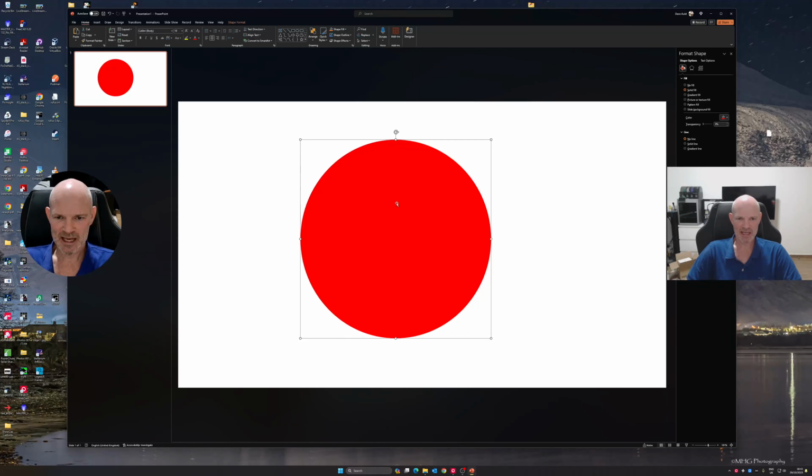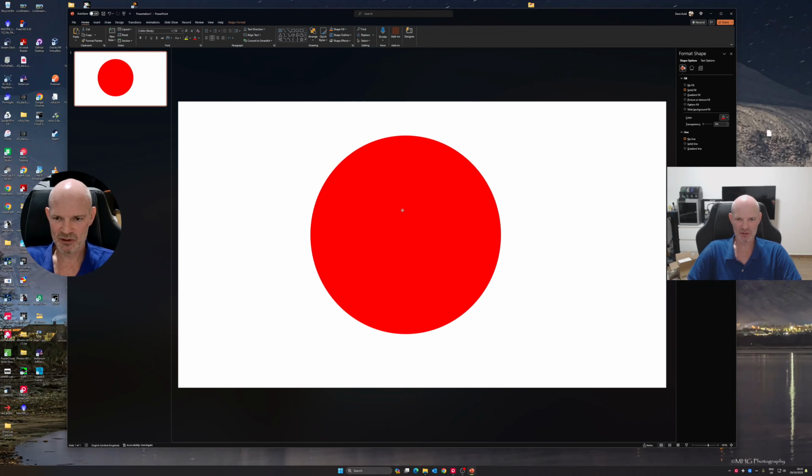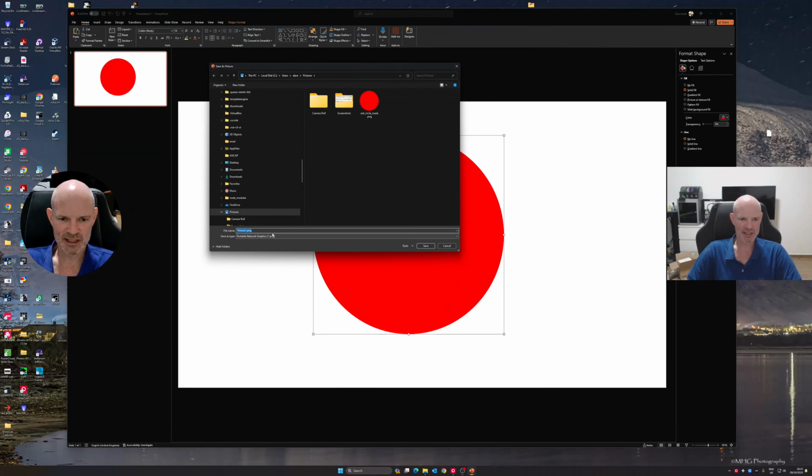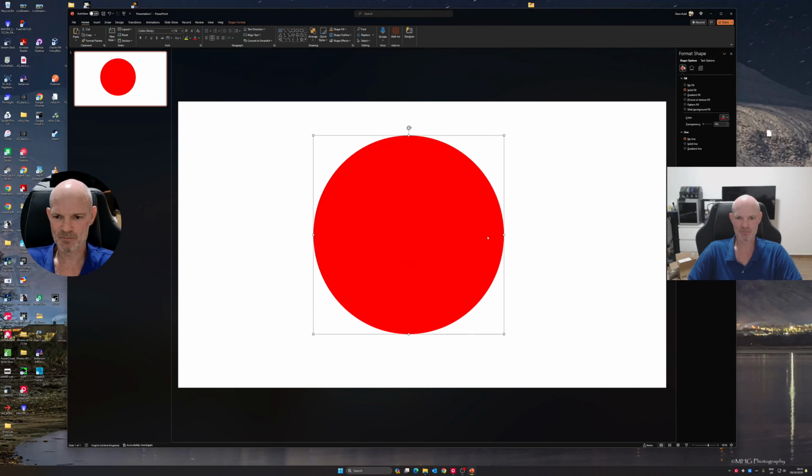Okay, so then we'll select the shape itself. So there we go, we've got the shape, and we're going to right click it and do save as picture. And then we're just going to give it a name. So I'm going to call it red mask 500 by 500, and I'm going to save it as a PNG file. And you can see I already got my red circle mask there from the current configuration in OBS Studio. But we'll save this as red mask 500 by 500 and click save.